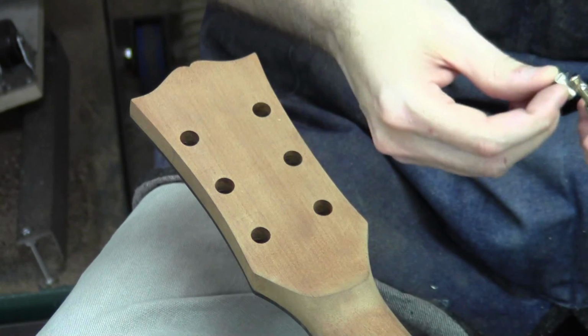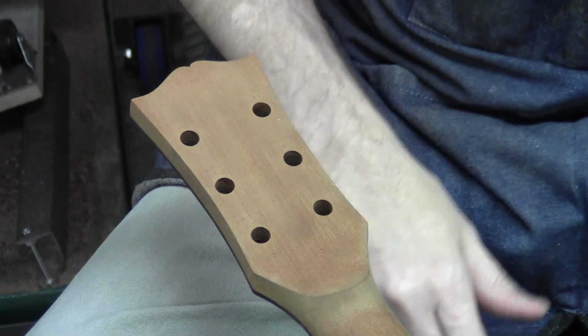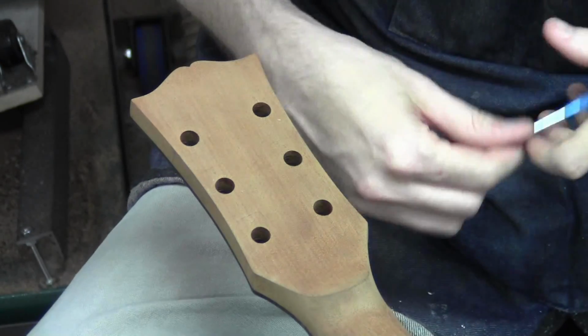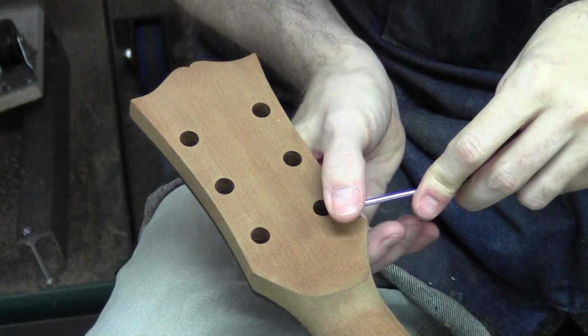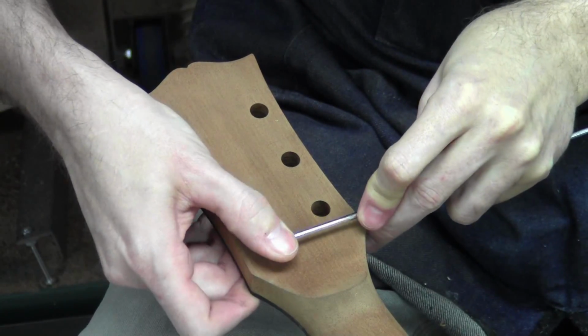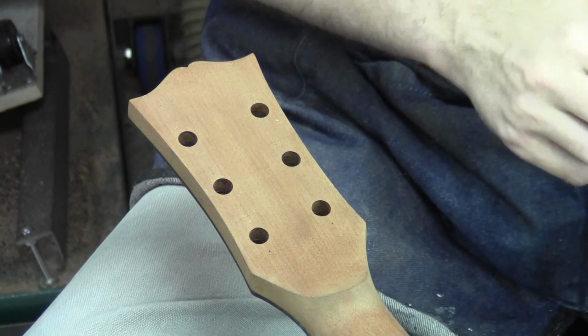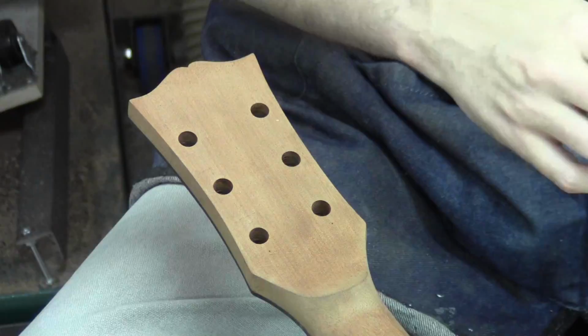I can totally see the punch marks clearly right there. And we're going to do the next set right on up the line. I'm going to get them all marked, and then we'll drill them all.